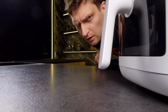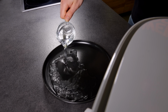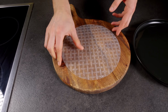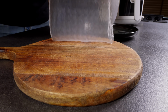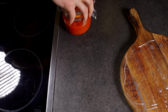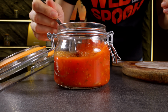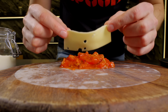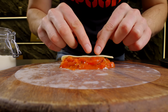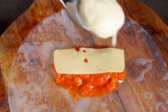This next one is something special, crispy on the outside, rich and cheesy on the inside. First, pour a little water into a plate, just enough to soften the rice paper. A quick dip for a few seconds and it's perfectly pliable. Now for the filling. A generous spoonful of bolognese sauce goes right in the center. Then a slice of cheddar, melty and rich, followed by a drizzle of bechamel sauce. This combo guarantees a creamy, flavorful bite.